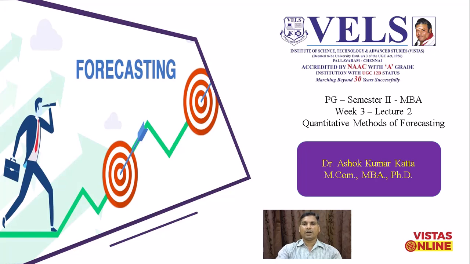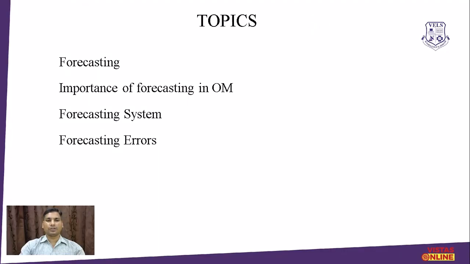Today, the topic for the presentation is forecasting. Why forecasting is one of the important methods to study, especially from the point of view of production and operations management. Before we talk about the methods of forecasting, we should know why forecasting is very important, as well as how the forecasting system functions and the kinds of errors related to forecasting.